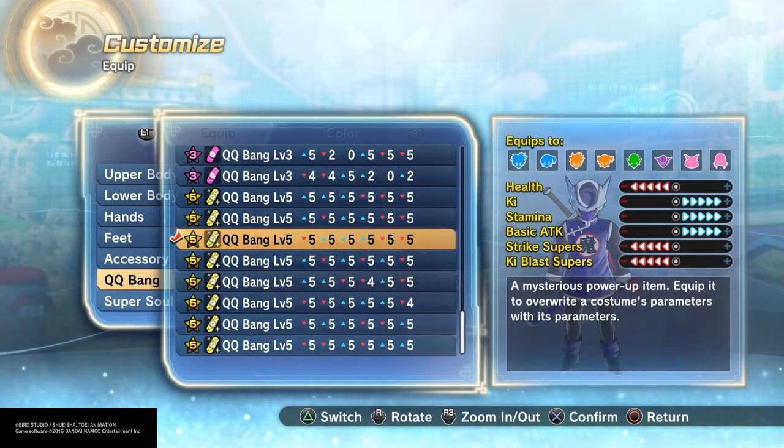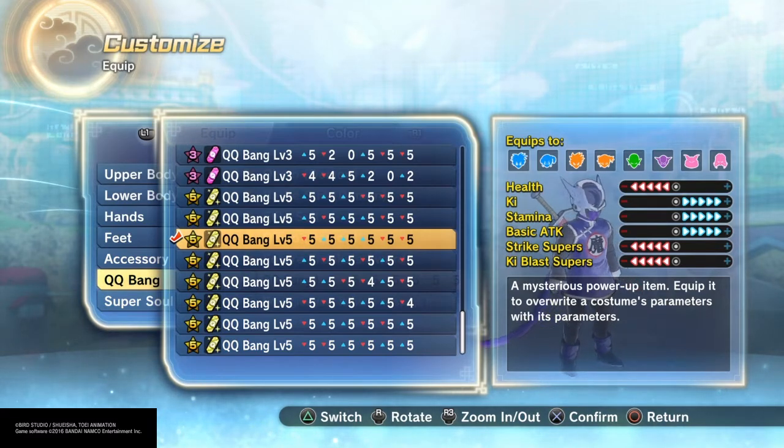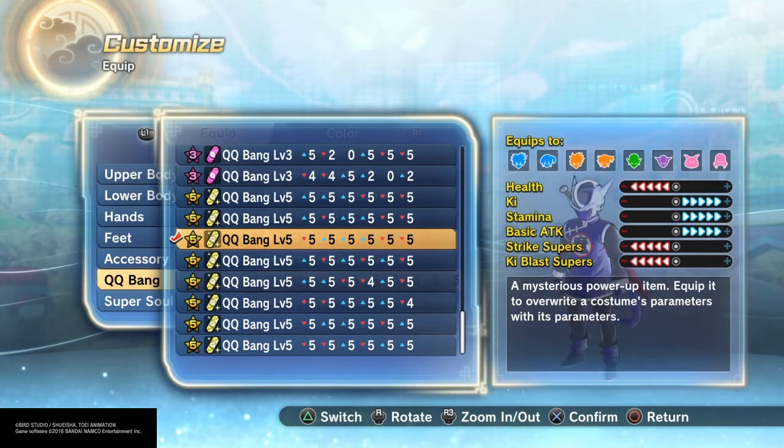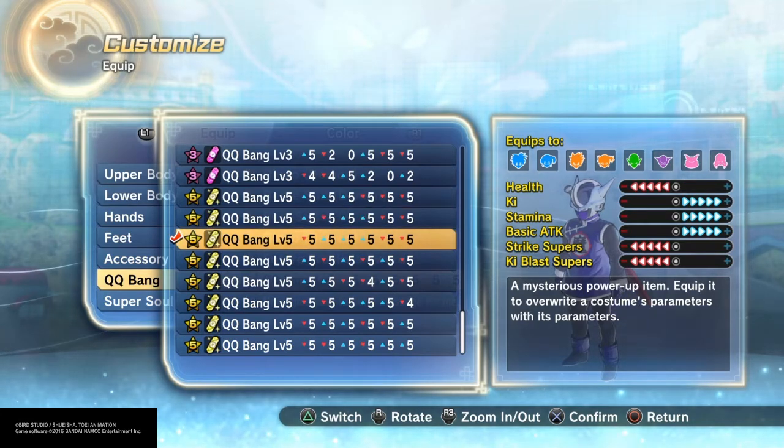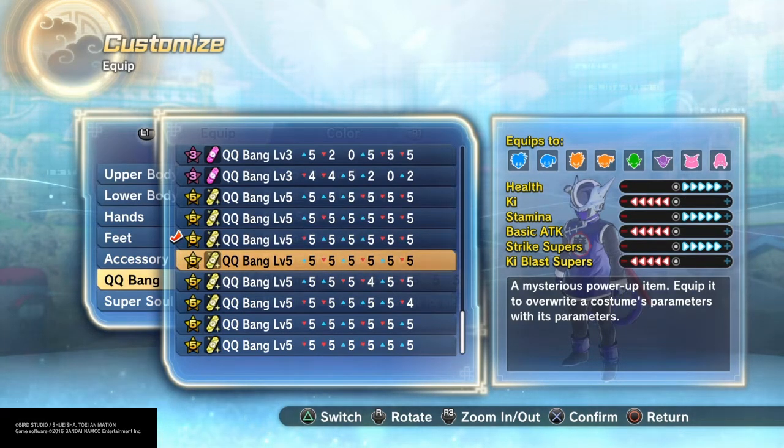This is the one I use. It gives me ki, stamina, and basic attack. And the reason I use it for this one, this is kind of my SpeedKillz build 2.0, the first one being the one I already told you with the Kaioken. This one I have right here with the purple shirt has extremely high basic attack. I go all in for basic attack with this one.